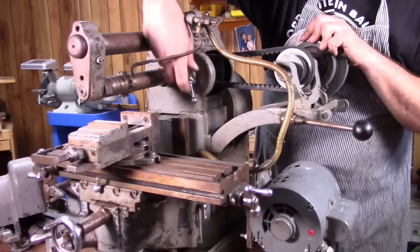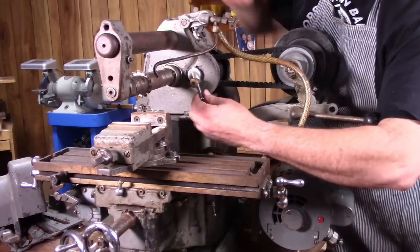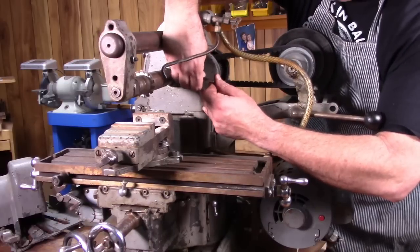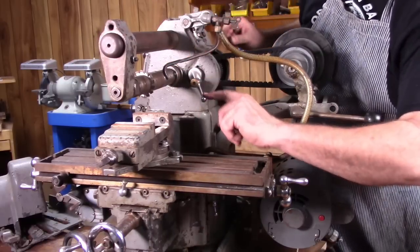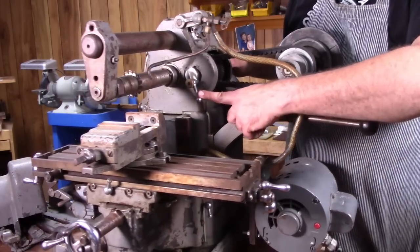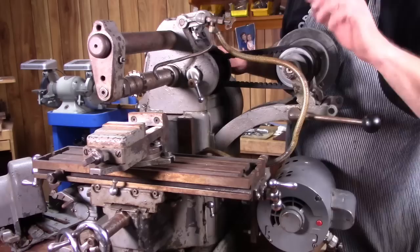This is one thing that is often broken on these mills. There's a lever here to control the back gears — you pull this one out and then move this lever to engage them. These levers are often broken off, but this one isn't. Nice to find one that isn't broken. This knob is not original, but it works, so that's fine.